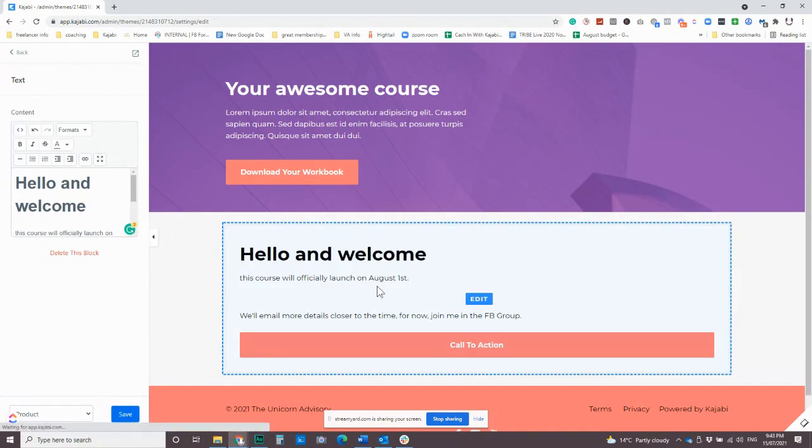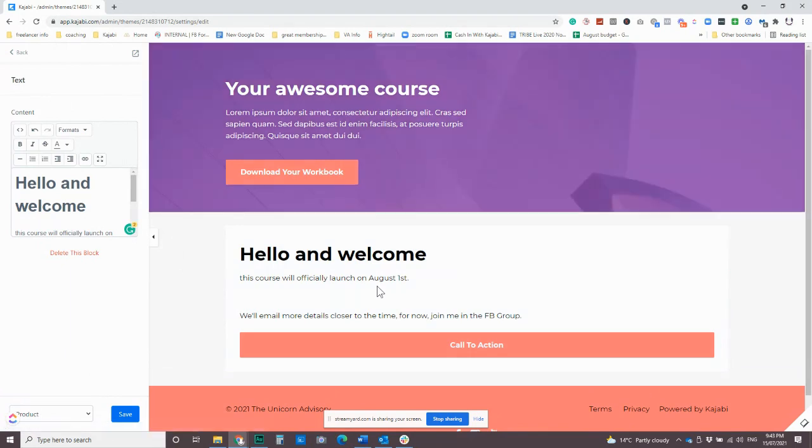You can put a picture. I would definitely suggest you could put a video in here. That would be really good if you are doing a beta, someone's paying you and they don't have anything yet. You can welcome them in, let people know that you're really excited that they are joining you, and be like, all right, so for now we've got a Facebook group. You can come and join us, and you can ask any questions that you want. We're officially going to kick off on the 1st of August.